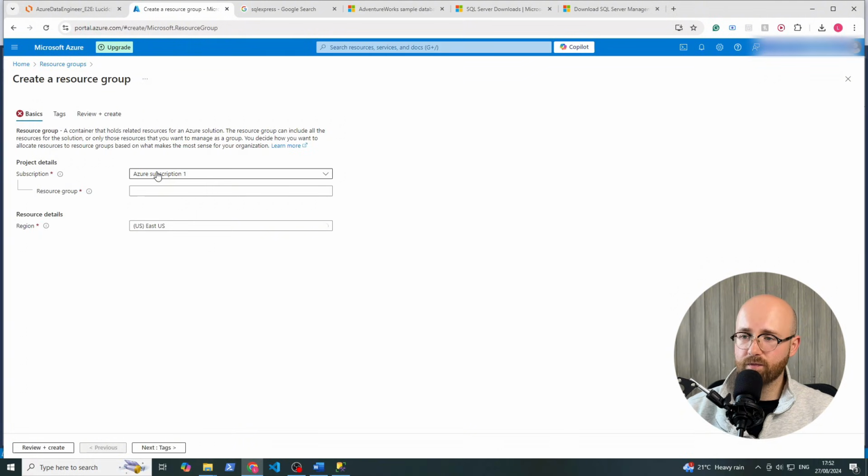So if we click create, first thing comes up as a subscription. A subscription again is like another container. It's one layer up from resource groups, you can imagine it. They consolidate billing, that kind of thing. So you would have like one subscription, say for a dev environment, one for QA, one for prod, something like that. If you don't know what that is, it's essentially just different environments for development.